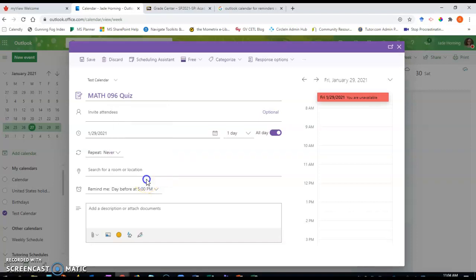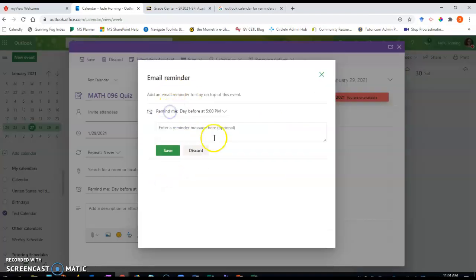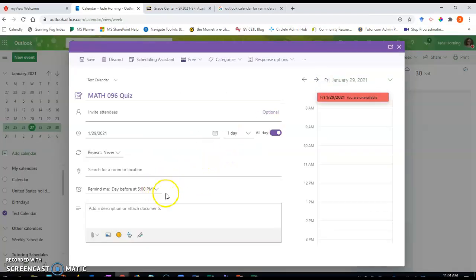If you want to create an email reminder, you can set that at a custom time. And so if I really want to get fancy and have a super specific time that I want that to come to me, if their options don't work, I can always do that as my option. But I'm actually just going to go with the regular notification option.